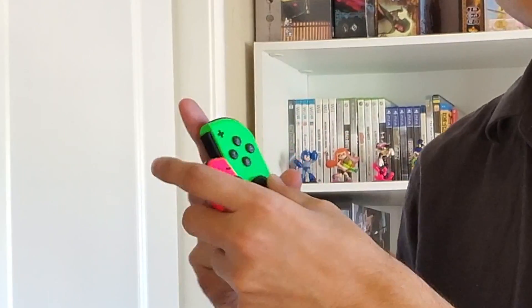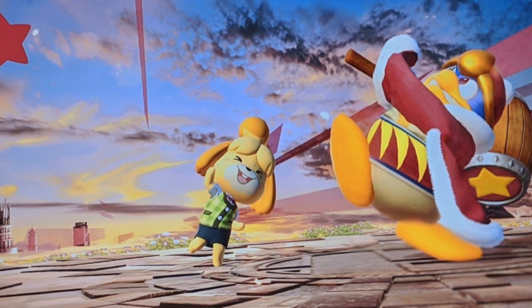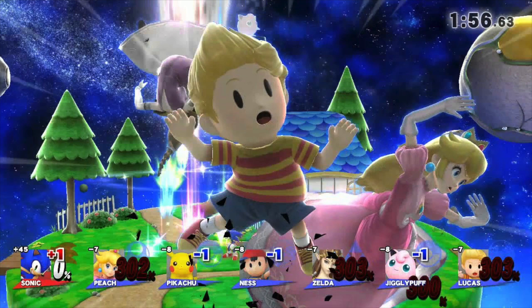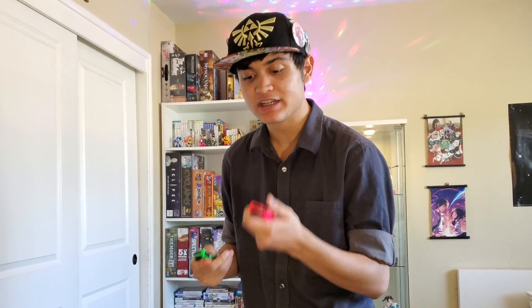I tried that. I got a bottle of compressed air, put it inside the Joy-Con, and I'm playing Smash and someone still beats me — I mean that's obviously my Joy-Con's fault. Somebody else says just buy the piece off Amazon and replace the actual joystick and it won't drift anymore. Well, that was a lie because I tried that and it didn't fix anything. I'm still dying in Smash. That doesn't happen — I don't lose in Smash. It's my Joy-Con's fault.